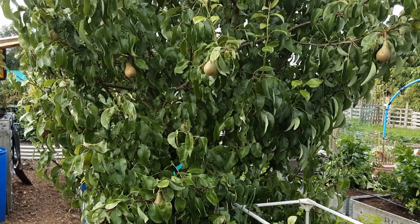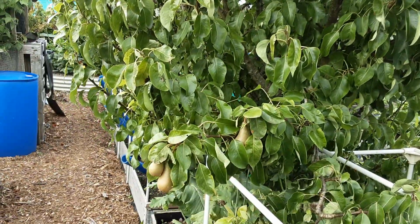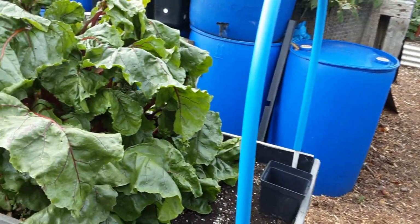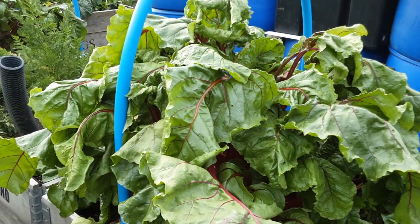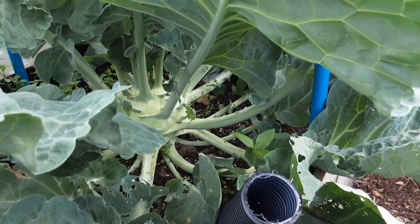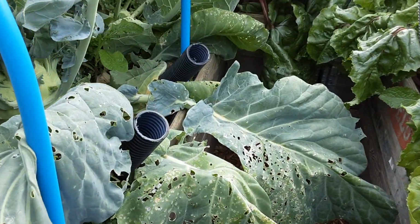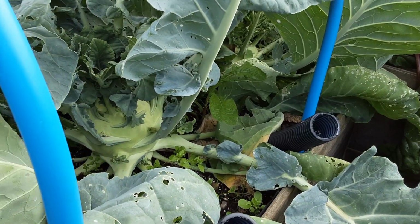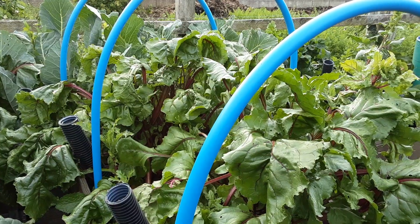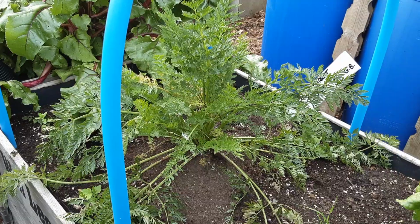There's a few pears on here, but they don't look very good, mottled and everything, so we'll get one of the mini chainsaws out for those. Some of the giant beetroot are going to seed. Giant Mycorrhizal looking half decent if some of the pests aren't getting at them. But overall, not too disappointed. You mustn't be disappointed. Concentrate on the successes and not the failures.